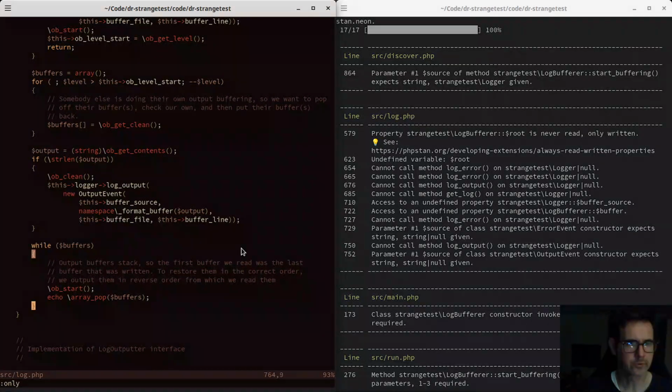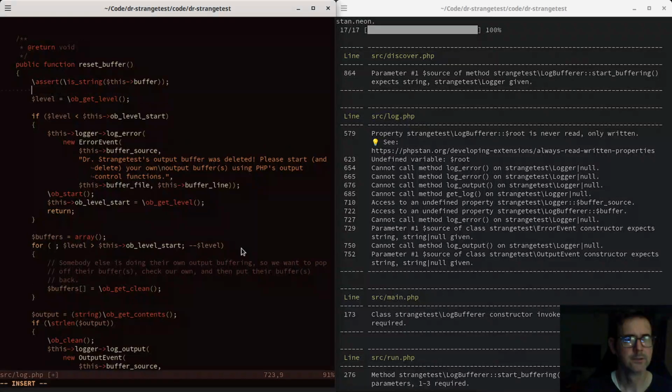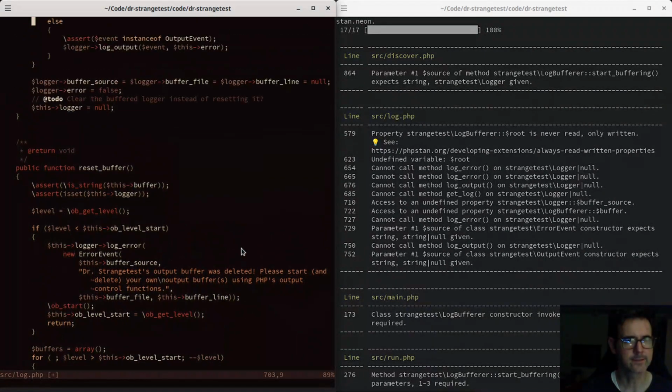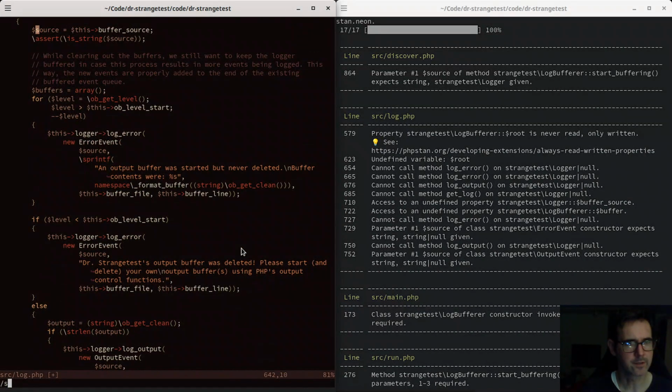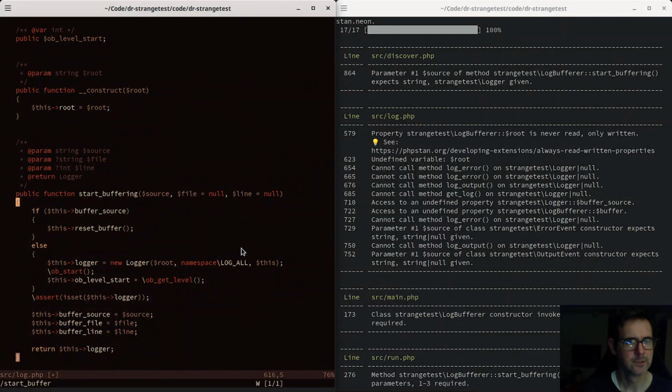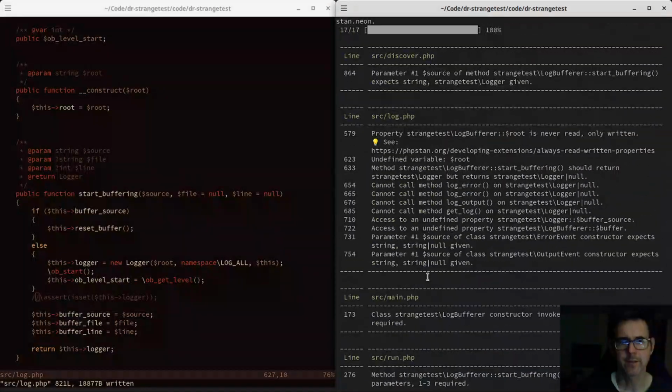Oh, yeah, so I'm gonna have to assert that as set, which is somewhat obnoxious. I think I'm gonna need that here, but let me just pop that out. Let me see how much that fixes. Not much, apparently.